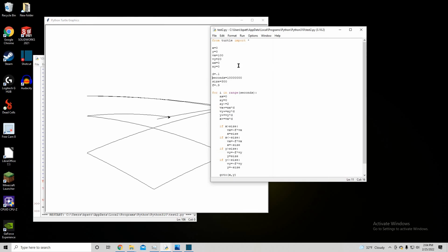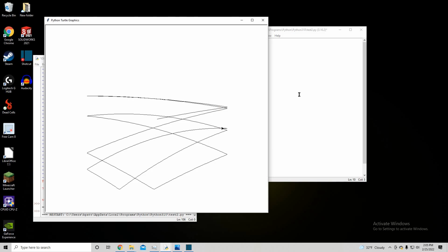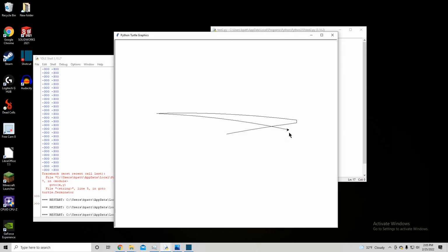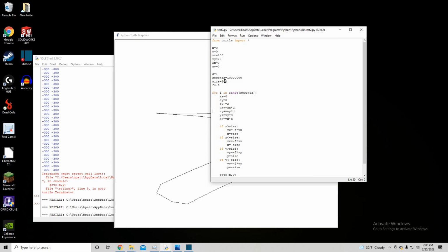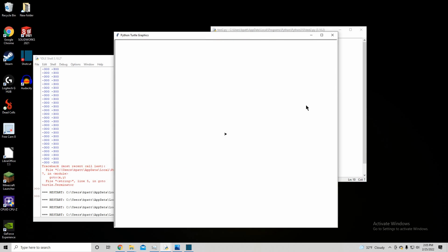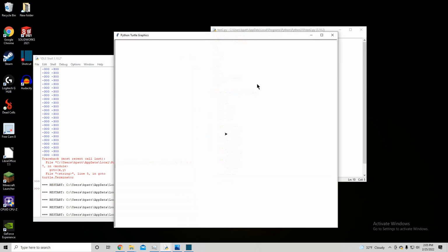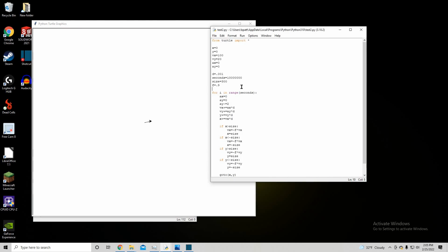Now you can see we can change this D. Let's make this D number 1. See how inaccurate it is now? It gets really, really janky, but if we make it D 0.0001, it's very, very slow. It's barely moving. Let's make this tenfold. You can barely see it still, but it's much, much more accurate. The slower this D is, it moves in tiny little increments, so it's much more accurate instead of moving in big steps.